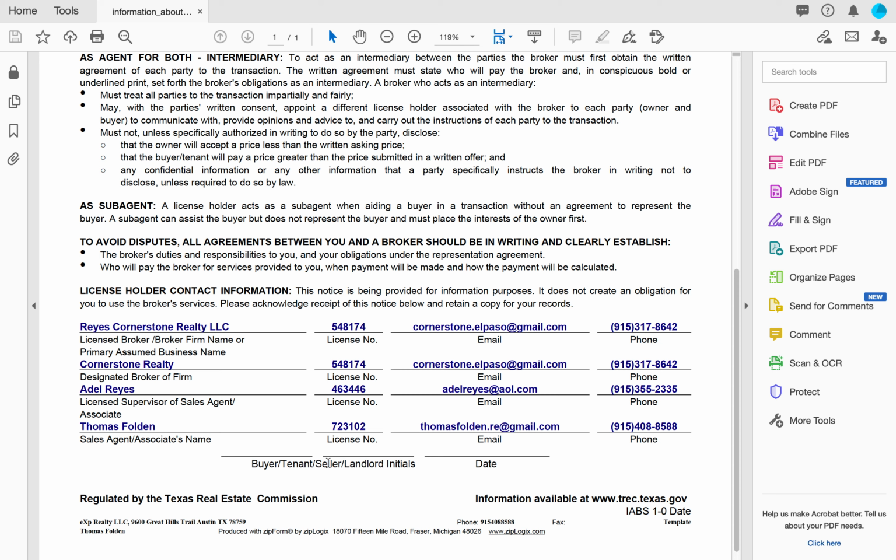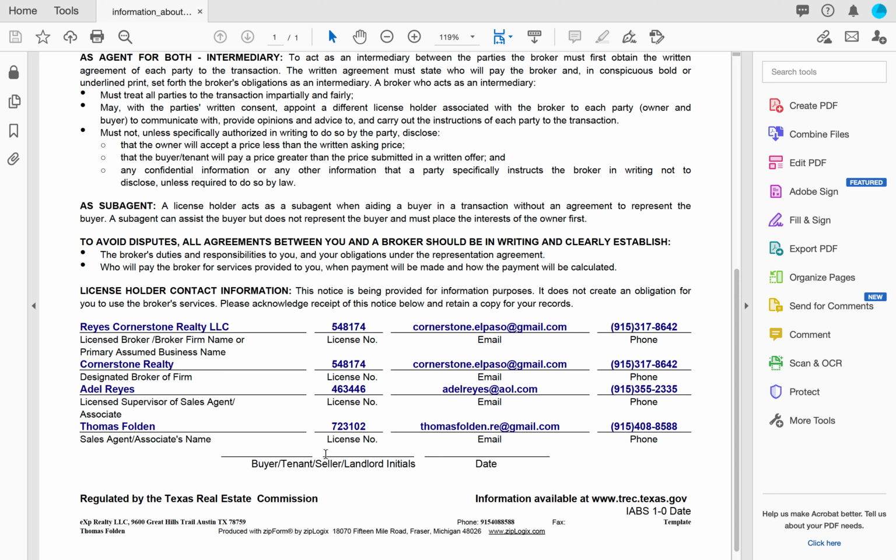So you'll fill this out in advance, and then you'll send it out to get initials when you have your first communication of real estate content. Okay, so when you're like, hey, I am going to help you buy or help you sell a property, and then there's a significant conversation about real estate there, you're going to want to notify them who you are going to be to them. So you send this, and the easy way to do that is you just have it attached to your email. So when you send an email, there is a notification.